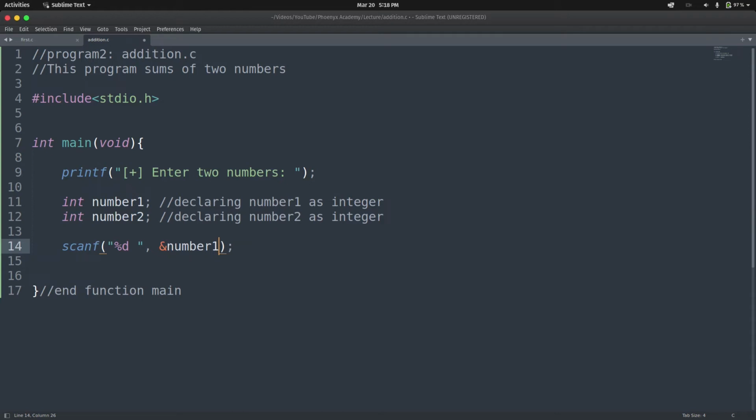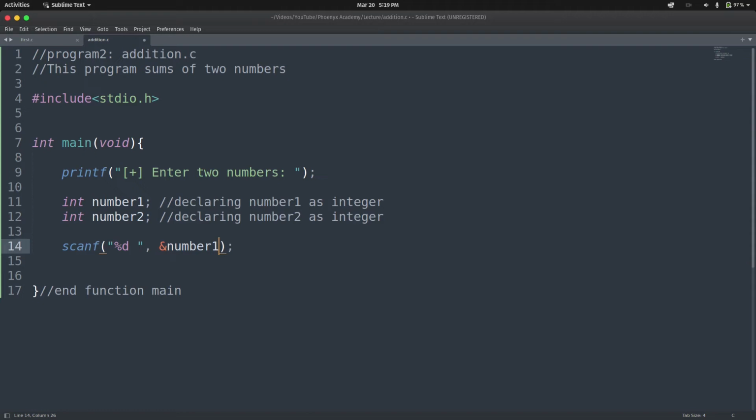Remember, we have already declared a variable in line number 11 now, and we have seen it earlier at the beginning of this lecture, that a variable has an address. So here we are referencing the address of number 1. So we are telling it to go to memory at that particular address, store the value which is going to be a decimal integer that you are going to get from the keyboard. So basically that is what we are saying. You are going to get a value, and that value is going to be a decimal integer. Get hold of that value and put it in address of number 1.